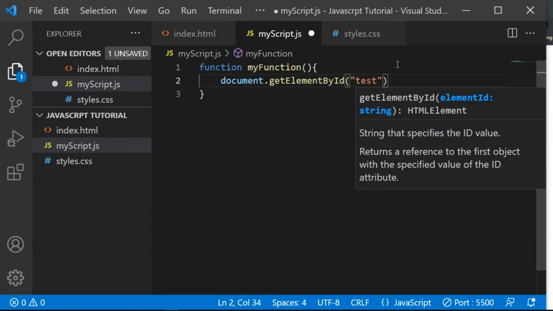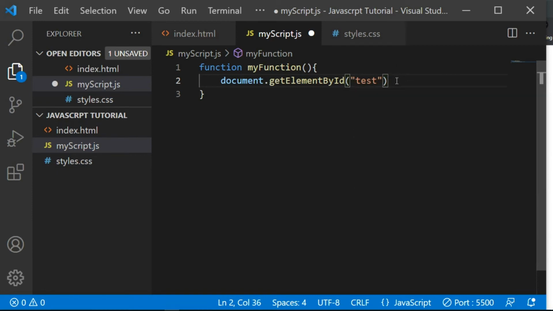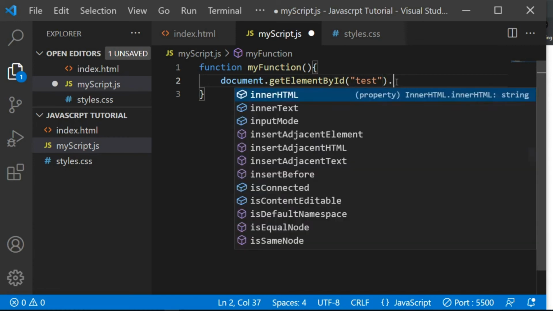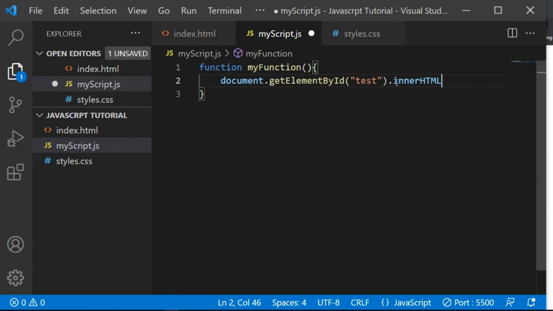Once you have pasted the ID, you end with .innerHTML, then the equal sign, and then you open and close quotation marks.